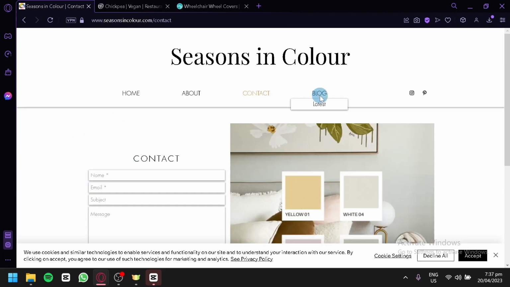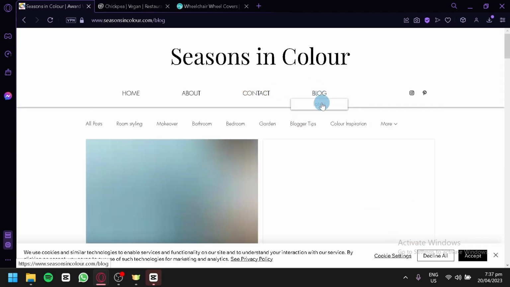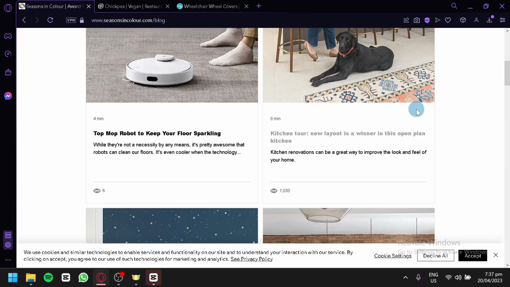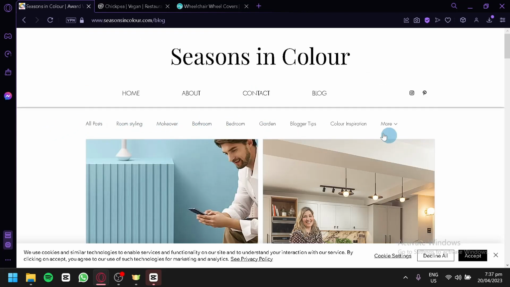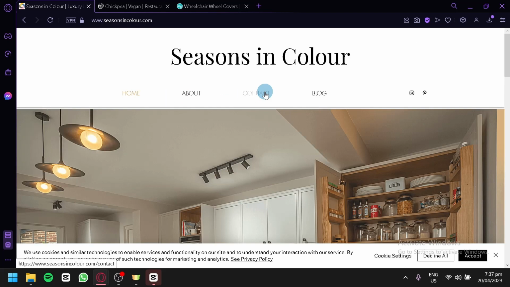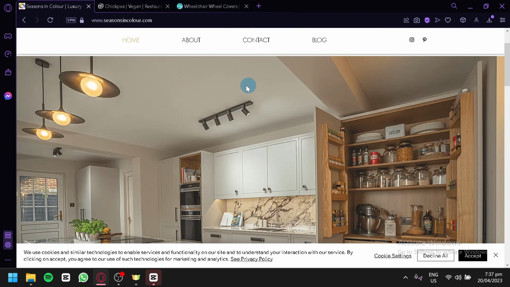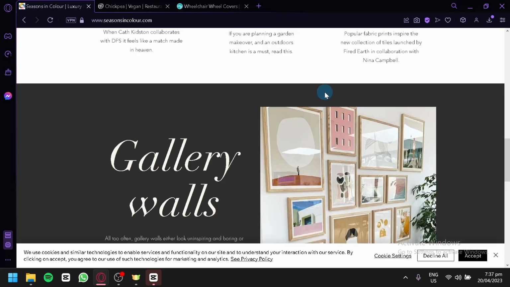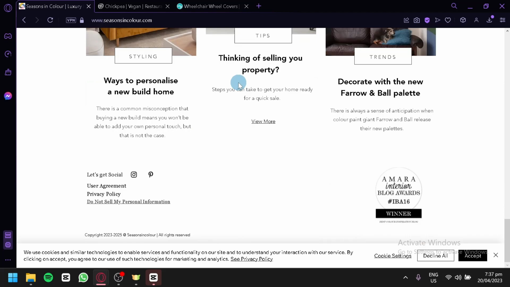Over on the blog section, like I said earlier, this is a very good section because I like the way they were able to create their website. As you can see here, there are also latest posts and different categories. Overall, as a blog website, this is a very good website to base yours on. If you're trying to create a blog website in Wix, you could have this as one of your bases or inspirations to create a very stunning design.